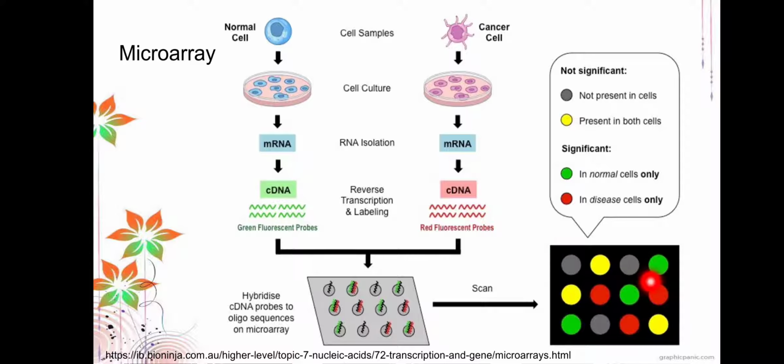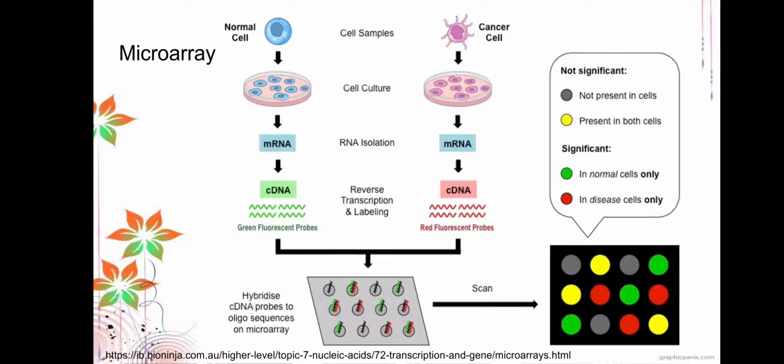And then for a red, that means the dominant cDNA here comes from the cancer cell because it's the one that's labeled with red. So that means that this gene, the red ones, is overexpressed in your cancer cell because there's a lot that comes from the cancer cell but not enough from the normal cell. So basically, these are one of the ways to compare.